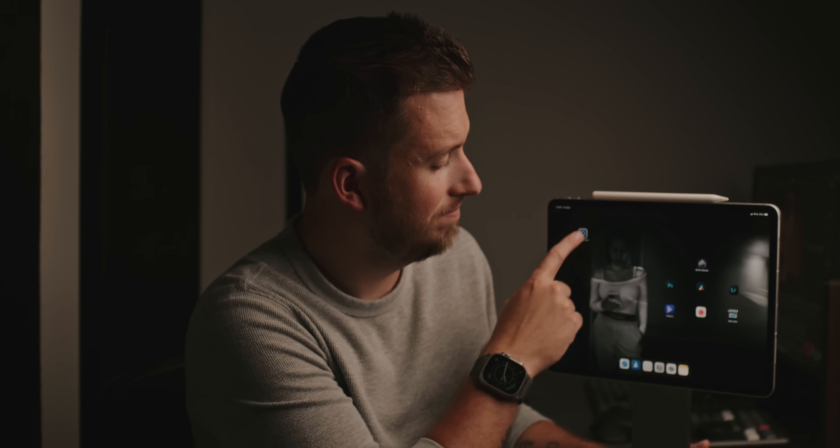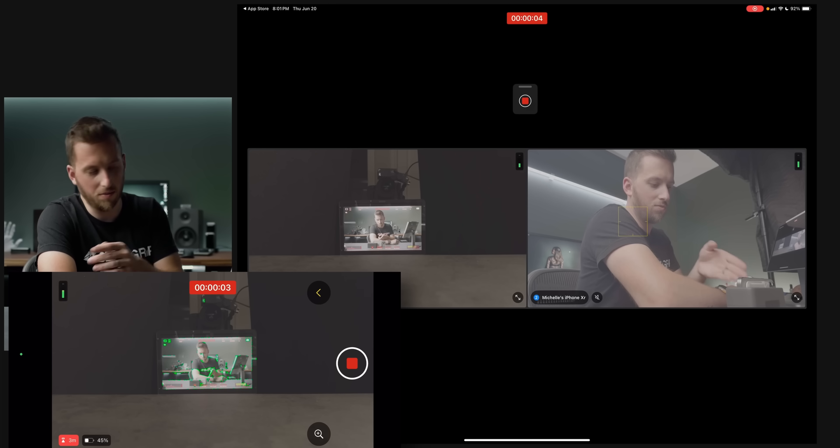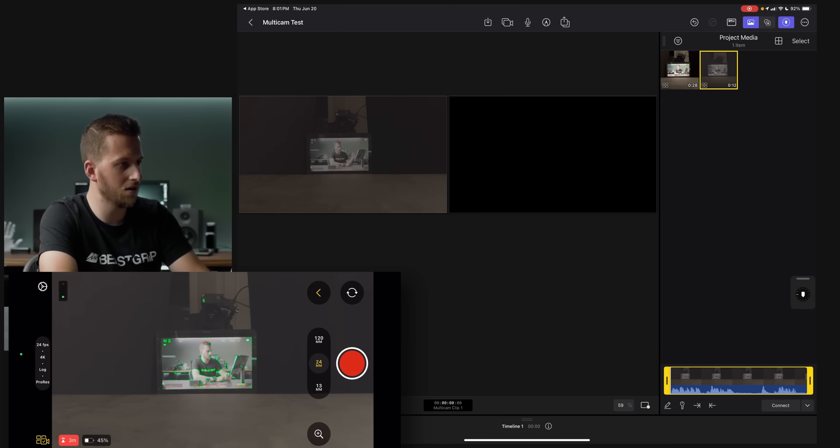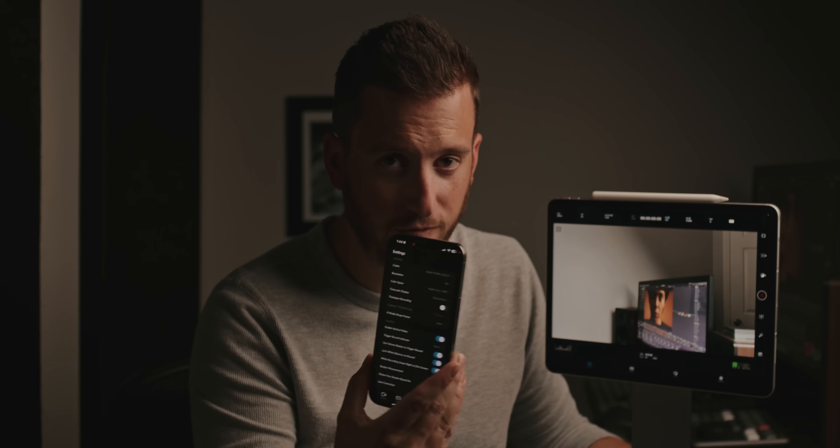Now on to the big item. The Blackmagic camera app is now officially supported on the iPad, with all the same great features you expect on the phone. But what I'm most excited about — what I've been asking for since day one and was very jealous of when the Final Cut Pro camera app came out — is the remote monitoring feature. You can now use your phone or iPad as a remote camera and monitor, and with multiple devices, just like the Final Cut Pro camera.